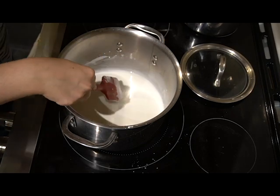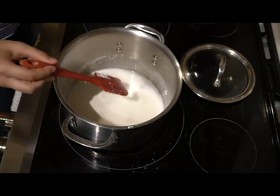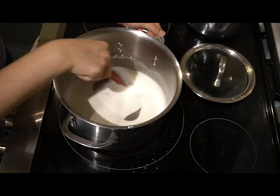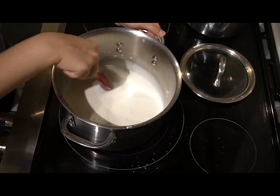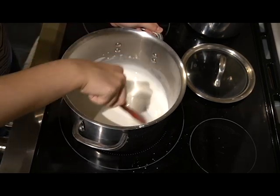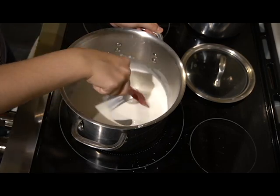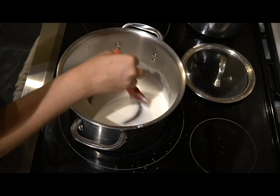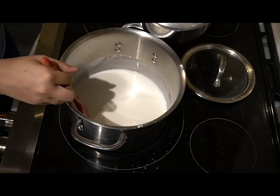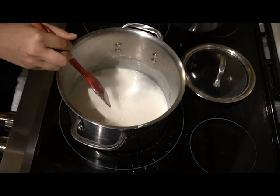Again, whenever the hot water enters the pot, we get like this white clear substance that tends to form at the top. And I'm taking that as a good sign of some sort of reaction happening, at least one step working. So let's keep stirring. Okay, so what I'm getting looks a little bit like what happens towards the end of what's supposed to happen. Let me add a little more hot water.